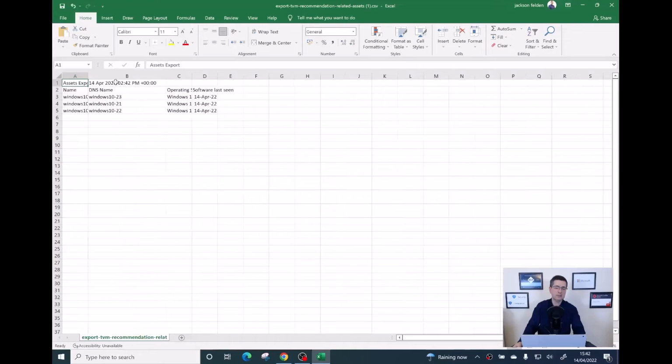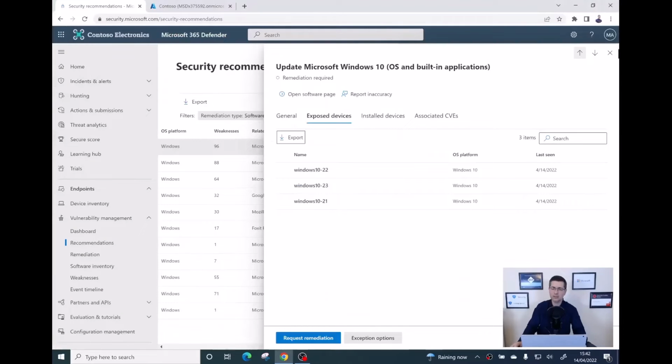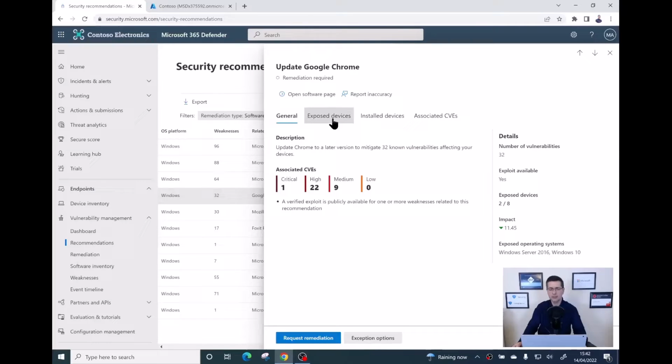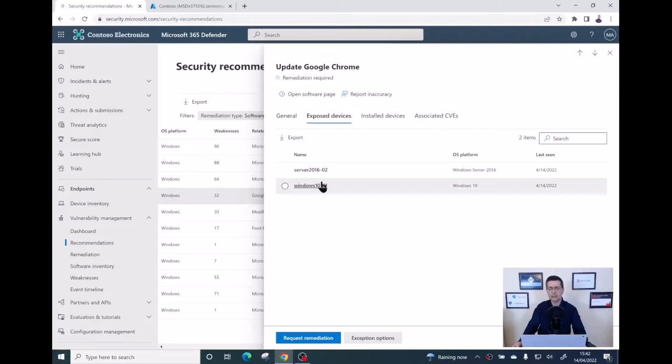And then the good news is, I just need to provide this list to the guys who are in charge, using Intune or using MCM, talk to them, and provide this list for them to go after and make sure the OS updates and patches are all done. And the same story if I'm looking here to understand, out of 8, some updates in regards to Google Chrome, who are those 2 devices. If I click in there, I can easily see that actually a Server 2016 has a missing Google Chrome update, and Windows 10 as well.